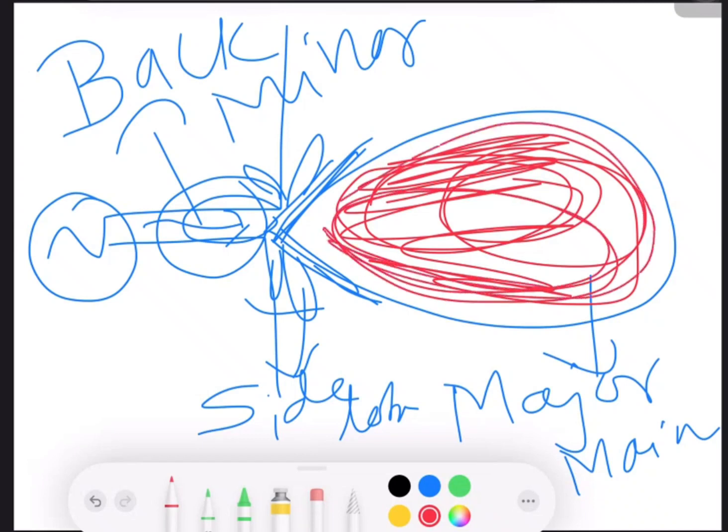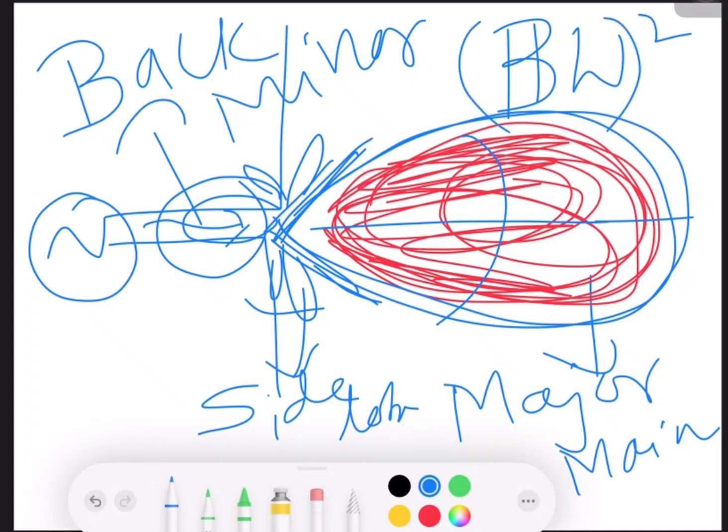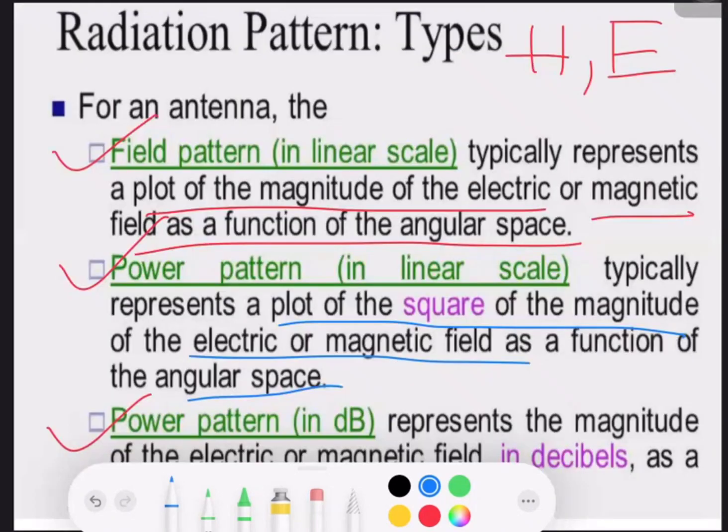From this radiation pattern, we can express this in terms of power beam width. Depending upon the width of this beam, that is this radiation pattern, we will calculate the beam width of the signal. It is not bandwidth, it is the beam width of the beam. And whenever we square this value, we get the complete full first null beam width. So this is what we call the power pattern.